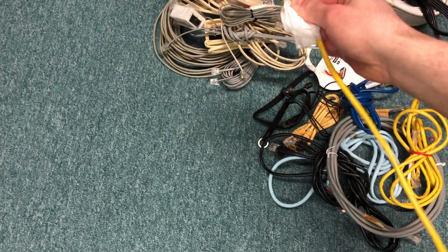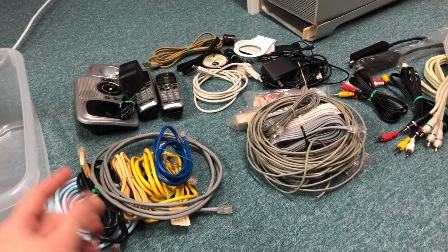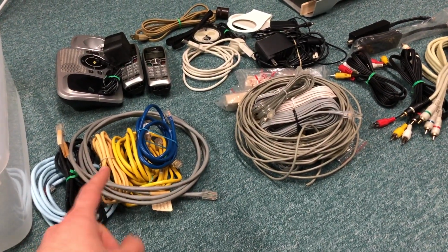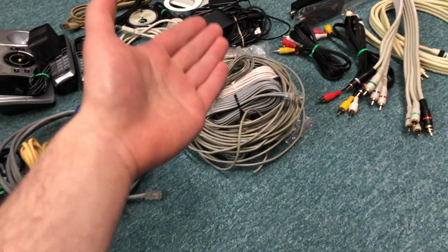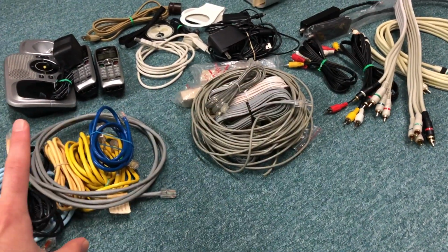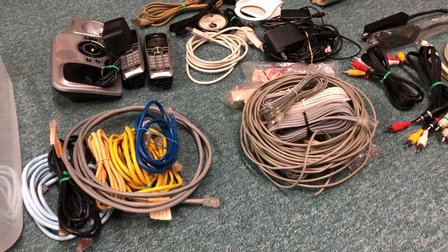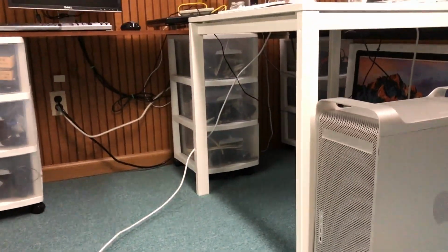Everything else was cleaned up with isopropyl alcohol, and overall we have a whole bunch of cool new cables here to add to the collection. Now I actually have to figure out where to put all of this, because previously I was just using a small box for both Ethernet, phone, and other networking gear, and well, this is going to fill up the box and then some.